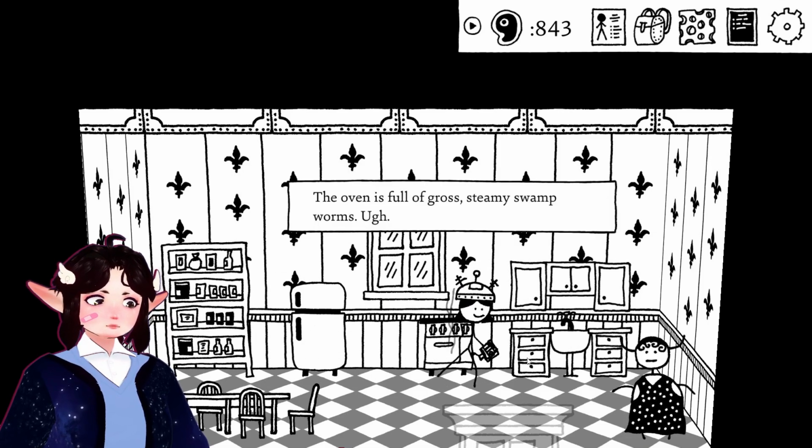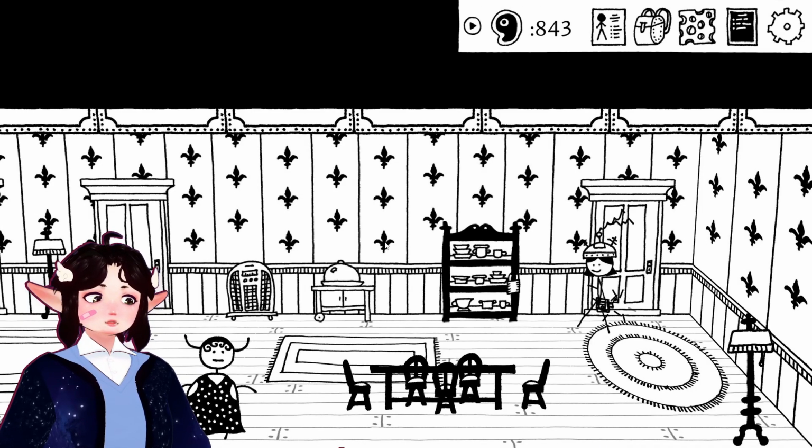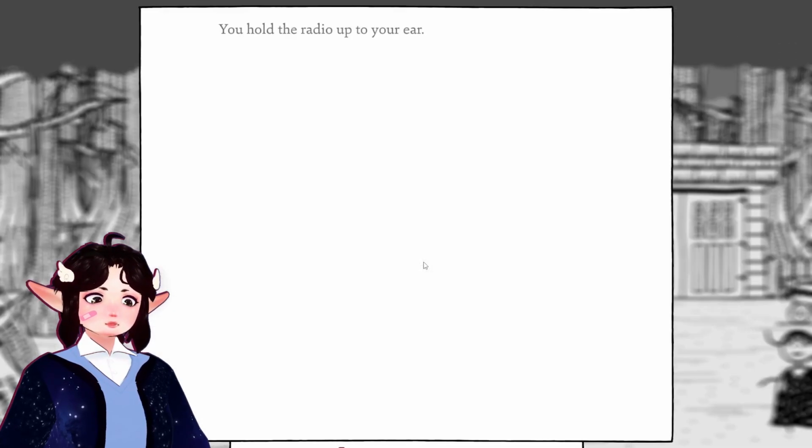So, knife sharp. What keys do we have? We have a sticky key. Maybe it might be in the garage. Can I use it inside?